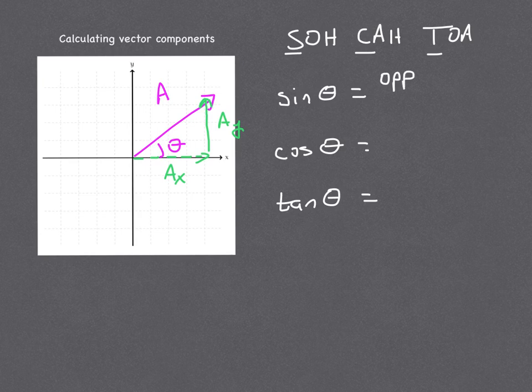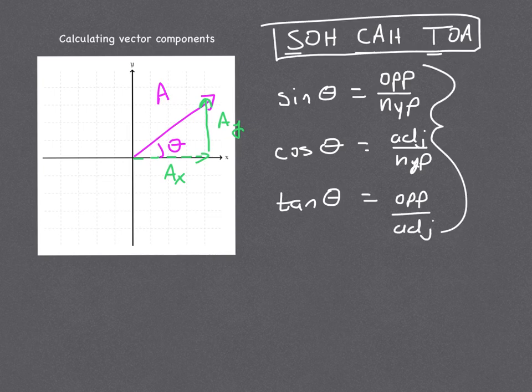So for sine, it equals the opposite over the hypotenuse. For the cosine, it equals the adjacent over the hypotenuse. And remember, adjacent means up against. And for the tangent, it is the opposite over the adjacent. Okay. You're going to want to remember SOHCAHTOA and the spelling of it so that you can generate the equations just from memorizing this acronym instead of memorizing three different equations.